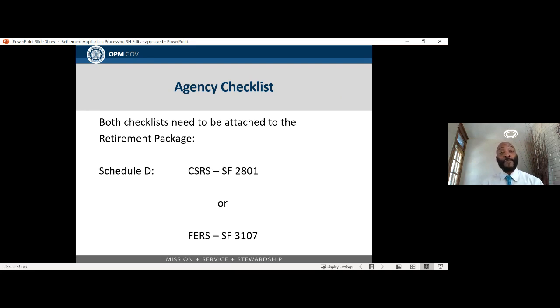If the employee is retiring under a special retirement provision, such as law enforcement officer, air traffic controller, etc., the agency certification establishing eligibility must be included. That is an important piece to that process for those that fall under those special provisions. So I'm giving you all the details on how to have a healthy retirement case. I hope you guys are taking good notes and remembering the information because it's very important.